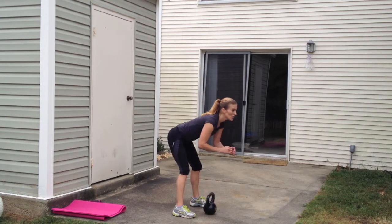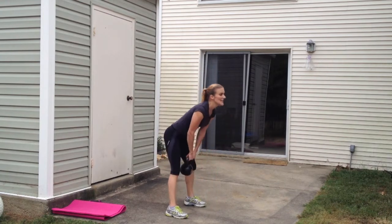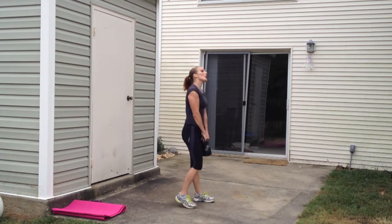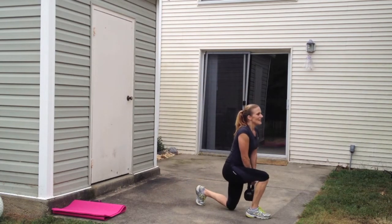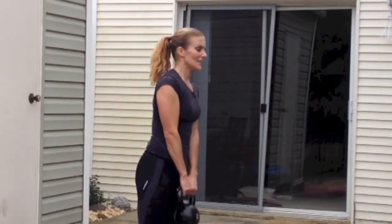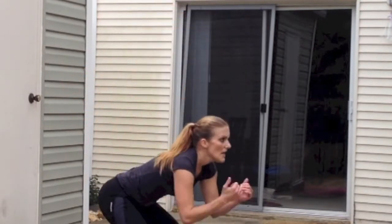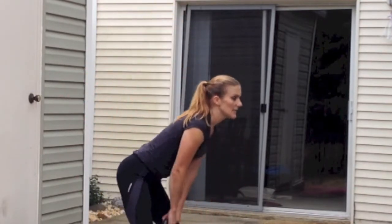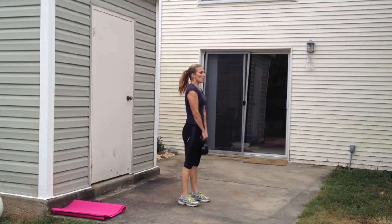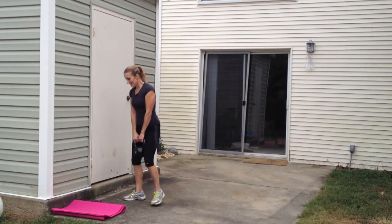So this first 3-minute challenge is really working the lower body. Second one is going to work your upper body and your core. Last one is straight up cardio. I know it might be getting tedious, might be getting really challenging. Focus on form. I want good form. I want knees never going past your toes. I want your abdominals tight. Oh, there we go. Thank goodness for that.